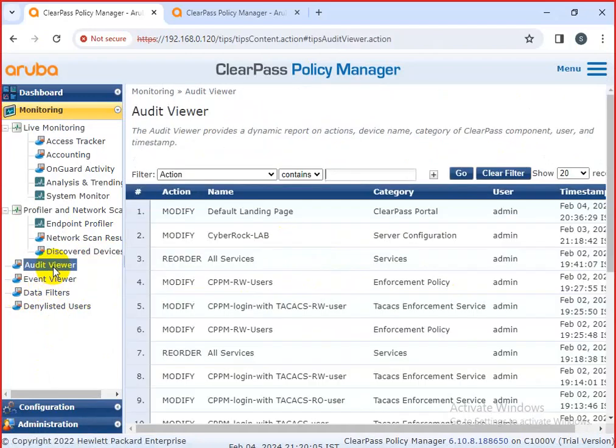Audit, we have already discussed a little about the audit. Why are we using the audit? What is the use of the audit tab? Tell me. Correct, absolutely correct. Okay, what is the use of the event viewer? Correct, absolutely correct.